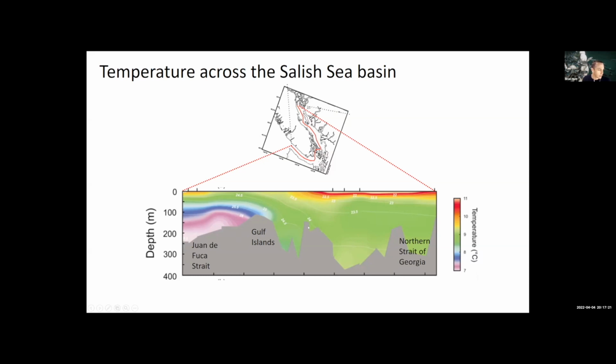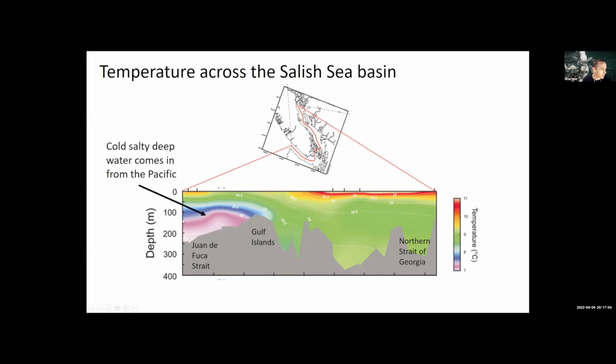The coloration shows you the temperature. The pinkish is cold water and red is hot water, well, let's say warm water, it's not quite hot. You can see this pink tongue of cold water creeping up through Haro Strait. That's the deep water, the upwelled water that's coming into the Salish Sea from the North Pacific. On the top here, we can see the warm water, the red coloration, in the main Strait of Georgia basin.